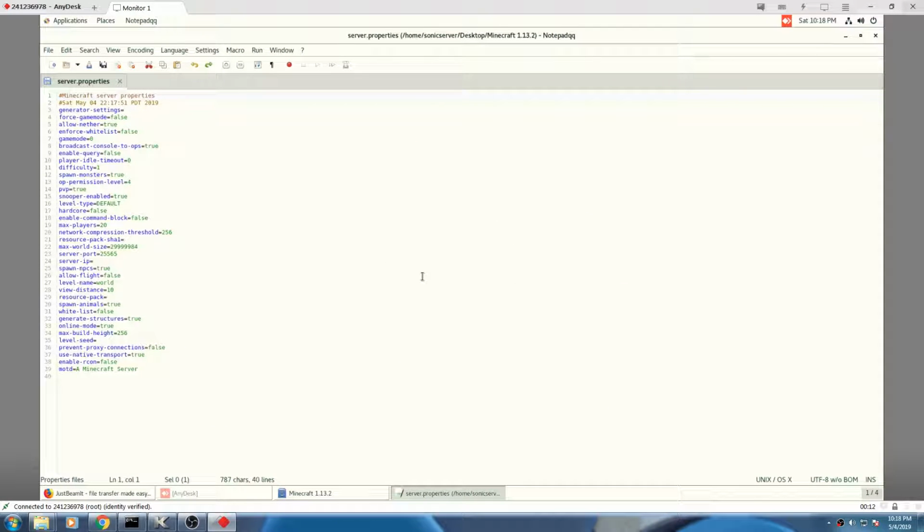So the server.properties is going to be different per every computer. And so that's all right. So and then we could exit out of this.